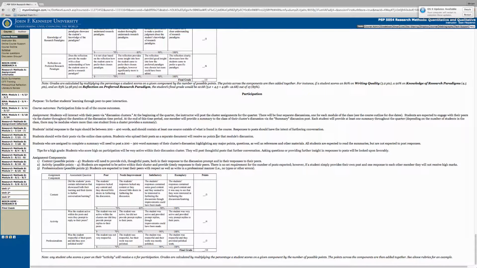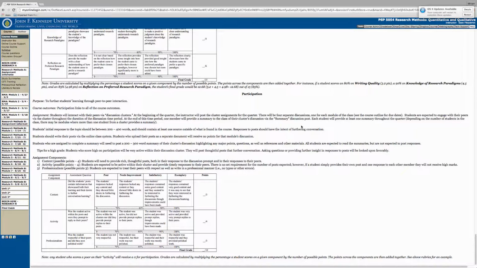And then at the end of that module, one individual is going to be assigned to do a summary. That individual is going to post a summary of the discussion that their group had into the summary post. And you'll see that when you go into the discussion post. It's very easy to understand where everything goes. That summary should be 200 to 300 words, and they should go over what was discussed. They should include any of the references that were mentioned, and attach any materials that were provided. Then all the students can come in and look at those summaries and get an idea of where everyone in the class is at with that given discussion topic.